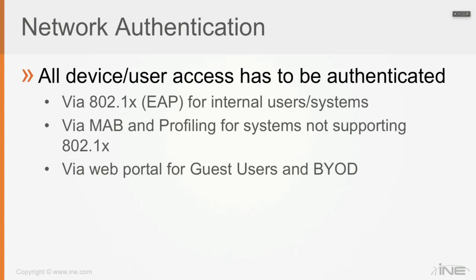In general, those are going to be like non-user systems, like old printers or old IP phones or old video conference systems. Or in the case of authenticating the guests, then we have to authenticate them via the guest web portal. So we have different methods to authenticate users based on the type of the user. Is that an internal, an employee device and user? Also, does that device support .1x or not? Or is that user a guest?